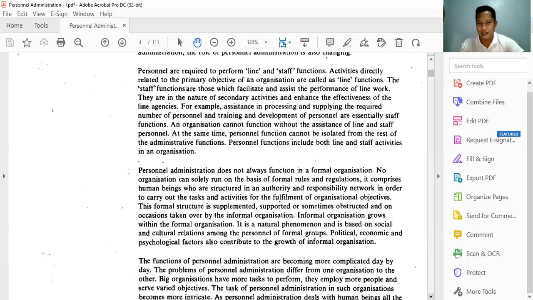Number two, economic. For example, not everyone works with the same life status, some are poor and some are rich. Then psychological factors, or how we accept and how we interpret and how we feel. For example, if the minimum wage is given and the increase is only 50 pesos, psychologically you may feel that is unjust. So how you interpret the policy and how it serves the majority of people will depend.